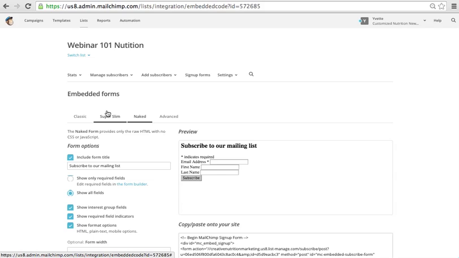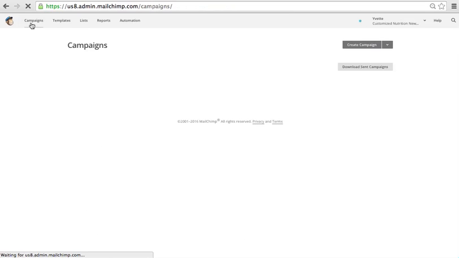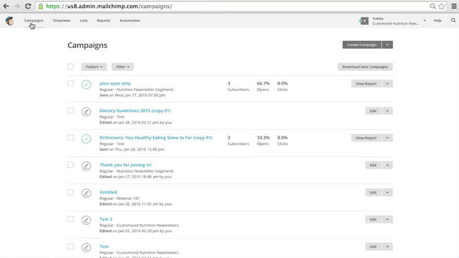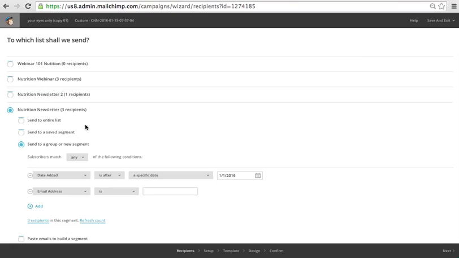The next thing I'm going to move on to is creating a campaign. We're going to go to campaign. And when you click this create campaign, here you can see this is all your drafts. Before moving on into creating a campaign, what you actually could do is replicate a campaign. So if you sent a campaign out, you could replicate that. And you could send it to your entire list, or you could segment it.